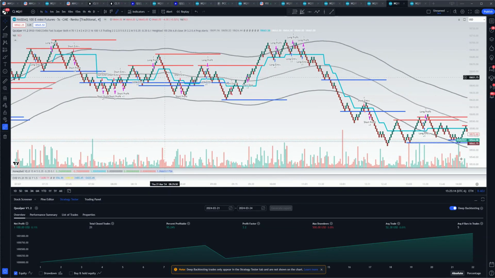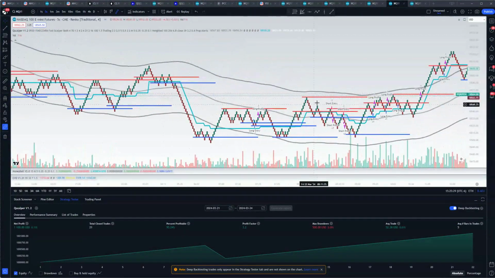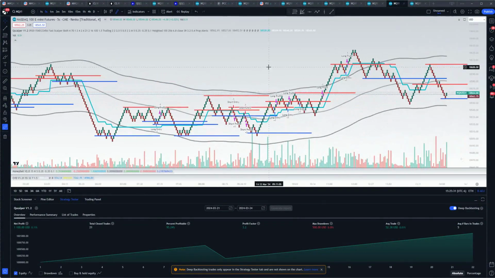You also can use this type of system and manually sort of automate. In this one right here, if it came back down to this and then maybe moved one more block up, it's like, okay, just stop out, that kind of thing. So there are numerous ways to look at these and interpret them and decide what you want to do. It's up to you.